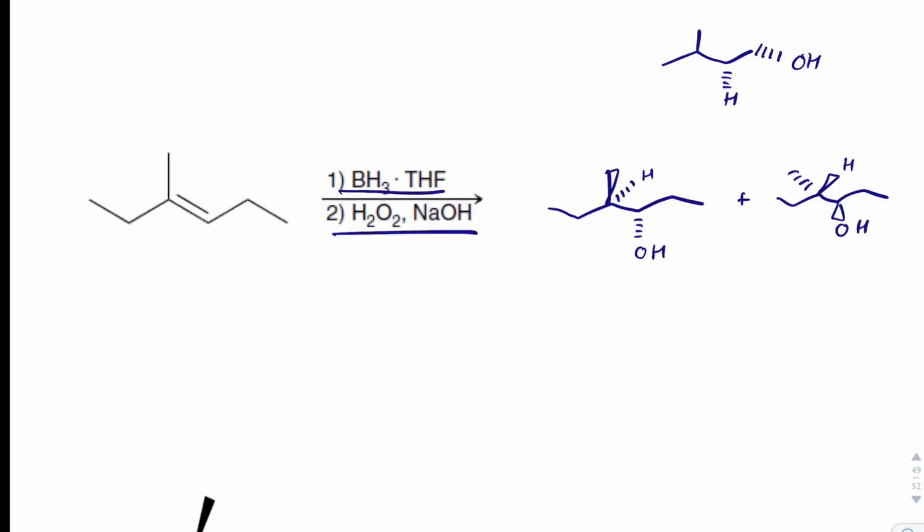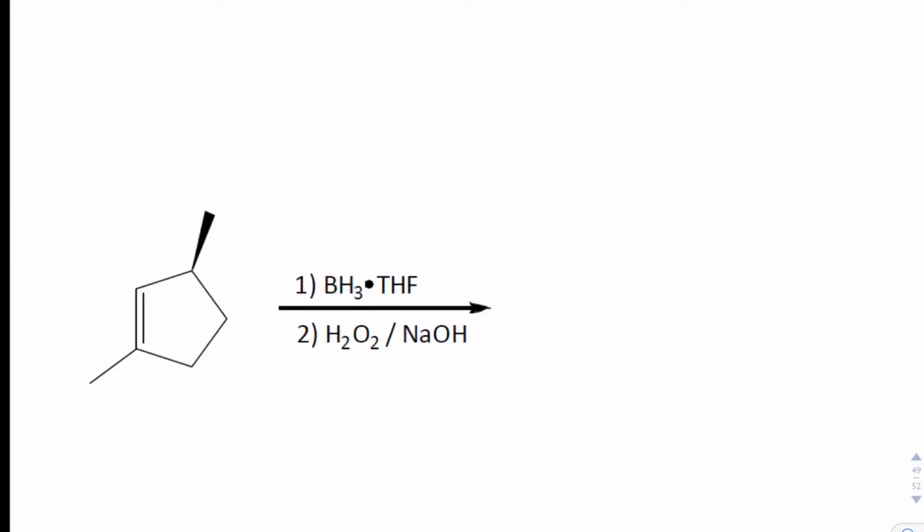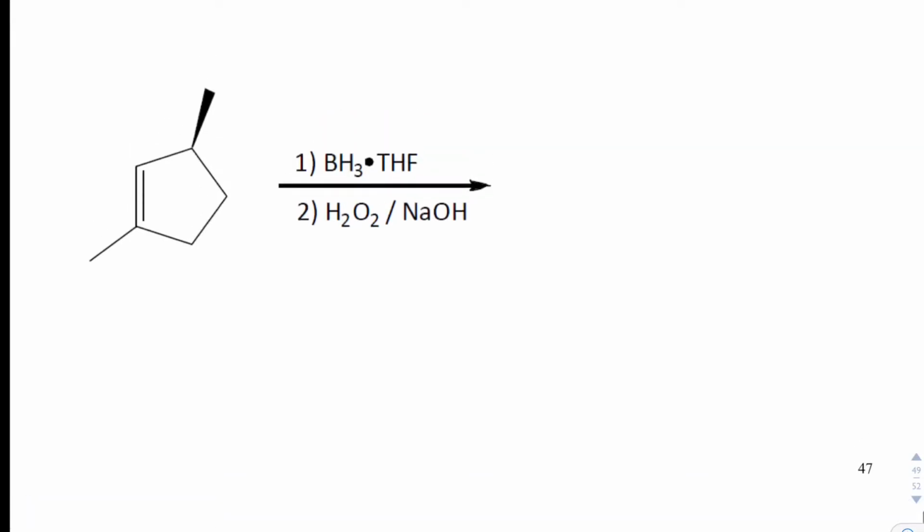least substituted carbon. A good way to know that you're adding whatever group is the main focus of your addition is if you have a peroxide, almost always you're adding it to the least substituted. And so here, this is a great example of how you don't always want to be thinking of enantiomers, although you are forming kind of enantiomers.